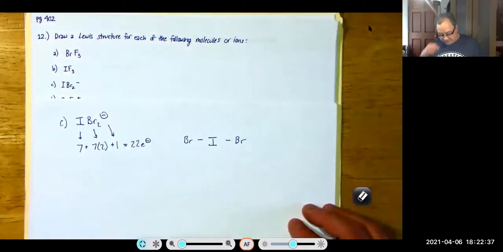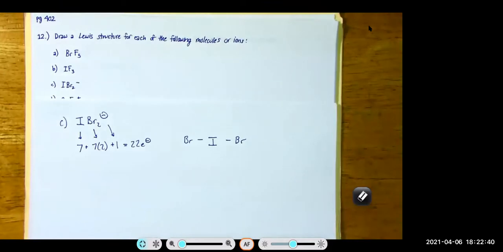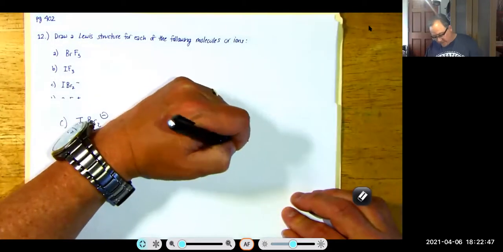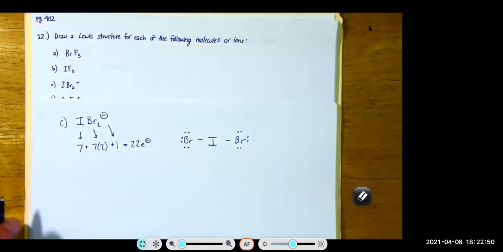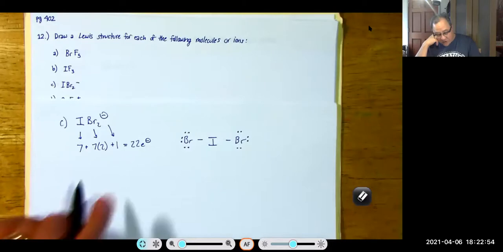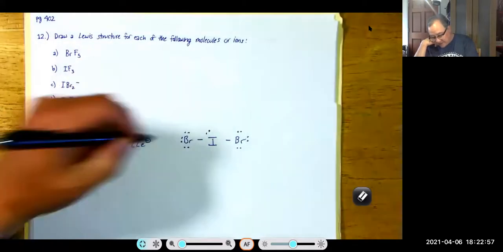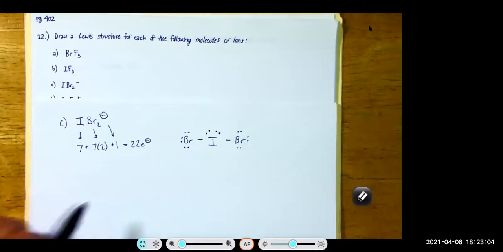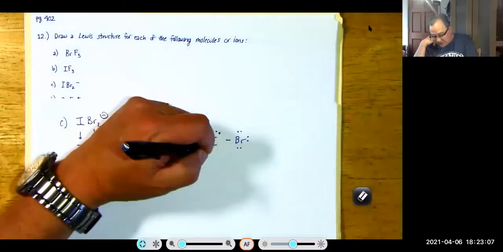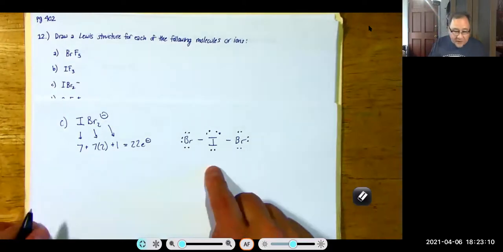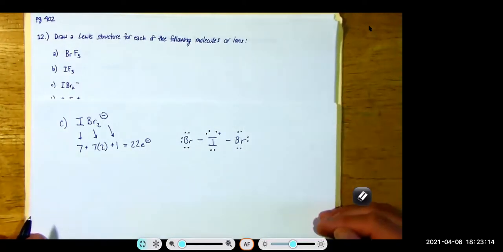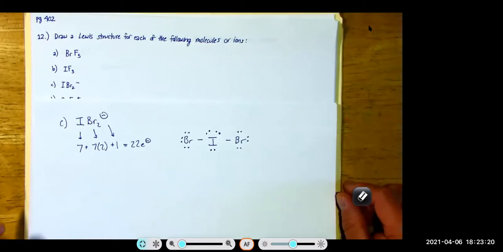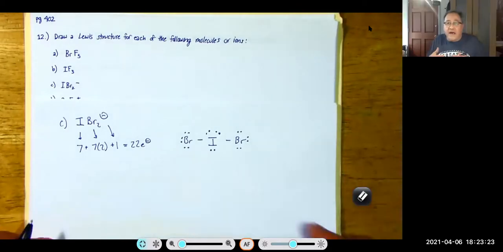Okay, now what do we do next? Start placing the electrons around the terminals. That's right. And how many have we used? 16. 16, and we need to use 22. So 16, 17, 18. Wait, I counted wrong, didn't I? Yeah, you've placed 20, so 20, 2 more. 22. Now notice here, I didn't put 3 on one side and 3 on the other. Why is that? Because they have to go together. They have to go in pairs. The only time you don't put them in pairs is when you have an odd number of electrons.